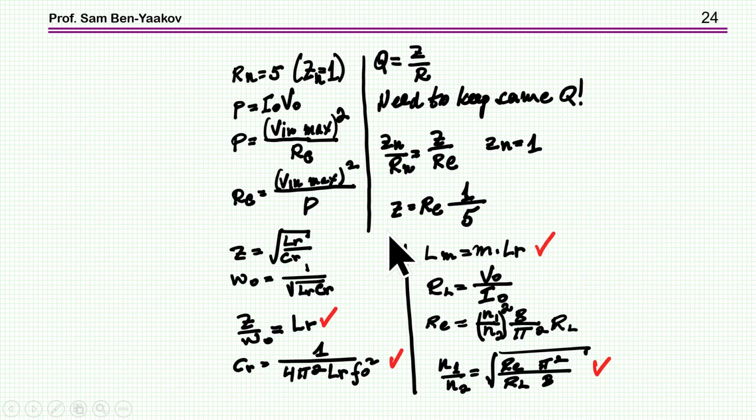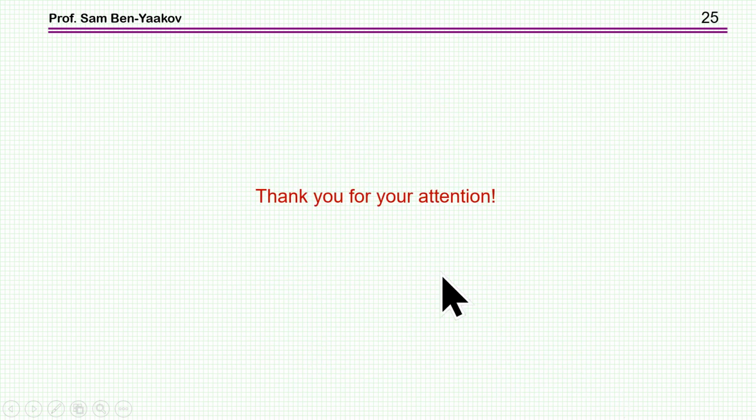So then I'm going through the same calculation, except that RE has been chosen differently, because this P has been chosen differently. Everything else is the same, and I'll get all these values as I did before. So this brings me to the end of this short presentation. Well, it is short because, as it turns out, if you look at it this way through the normalized resistance, things seem to be much simpler than at least I used to look at the problem.